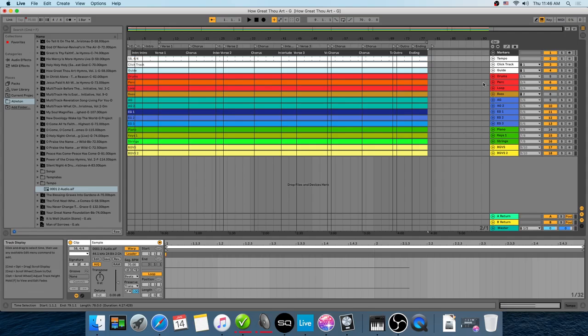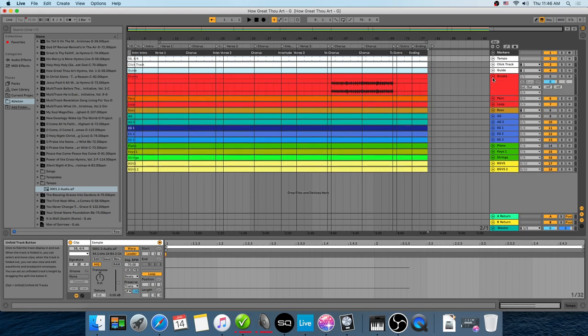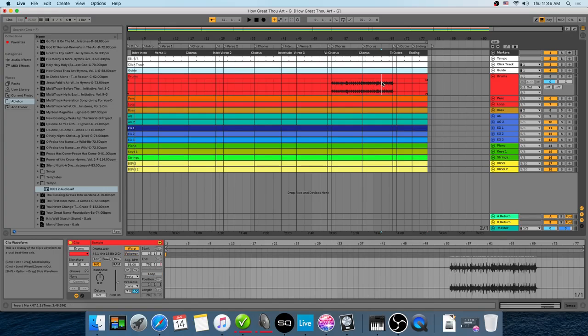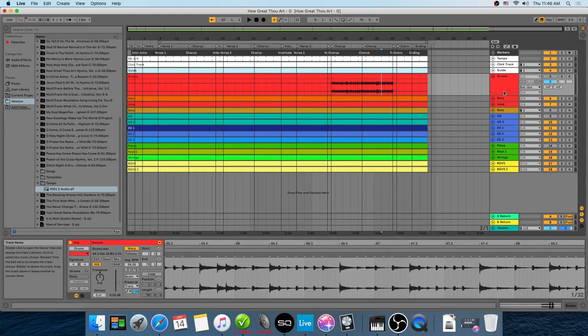You want to go and expand the first audio track that you care about. So if I click this arrow here for drums, you can see the wave file. And let's suppose that we want the audio to fade out around this section here. What we're going to do is come up to where this automation mode button is. So it's a diagonal line with two dots at the end of it. We're going to activate it.